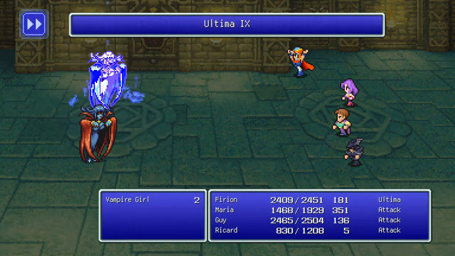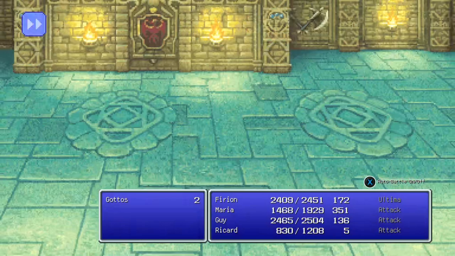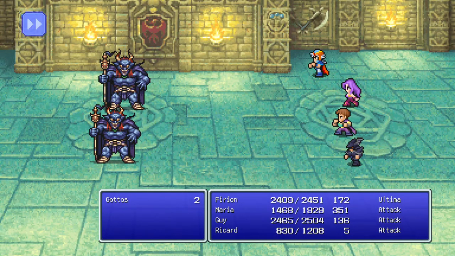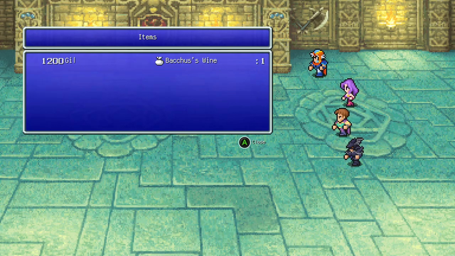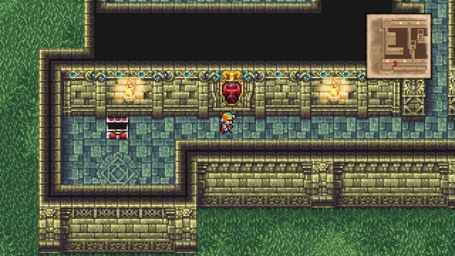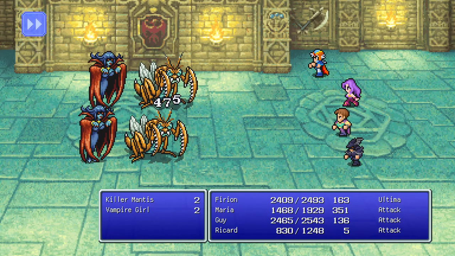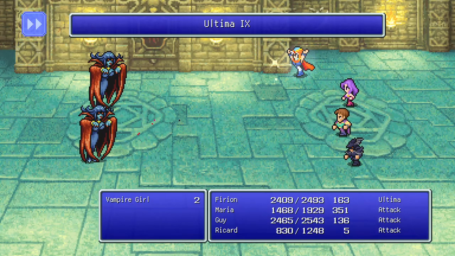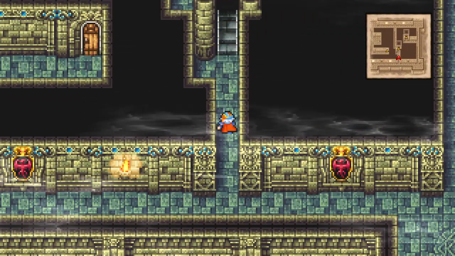Also, these are vampire girls, not vampire ladies. Vampire girls are not as strong. I'm gonna pick up the item first, because I guess that area must be the way through. Garlic. What if we just throw garlic at the vampire girls? Would it just explode? Well, we won't need to find out. Alright. This way.